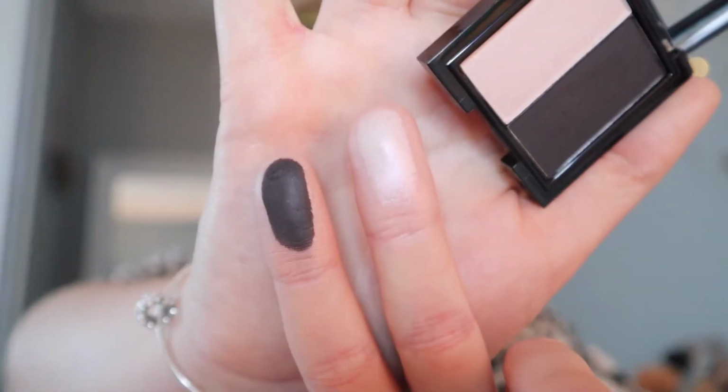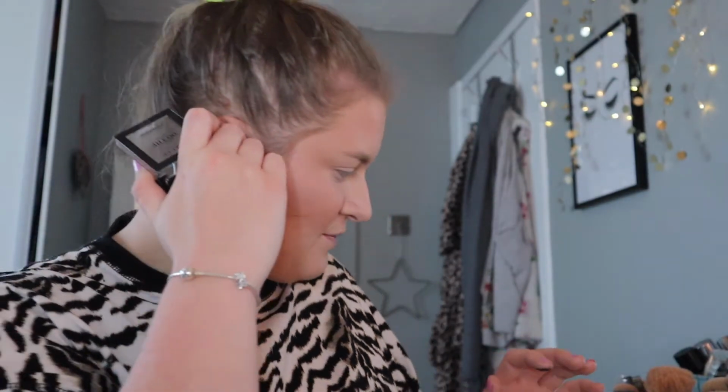That black is actually pretty decent. They are very silky. Okay, so we're going to try and do something with this. I did clean my makeup brushes out this weekend, so they are nice and fresh, but let's pick a makeup brush that isn't one of my favourites because I doubt I'll get the black out anytime soon. I don't wear black eyeshadow, I just can't work with it at all, so I don't really know what I'm going to do with this.